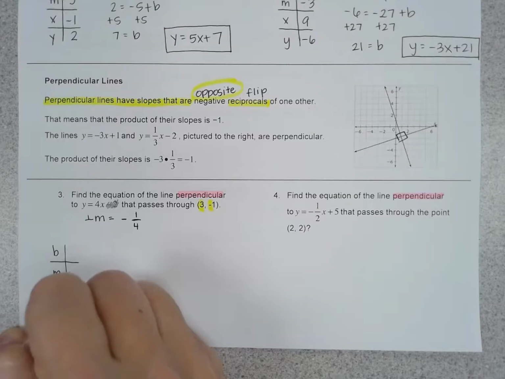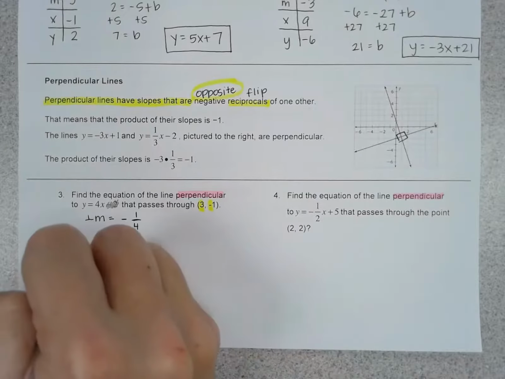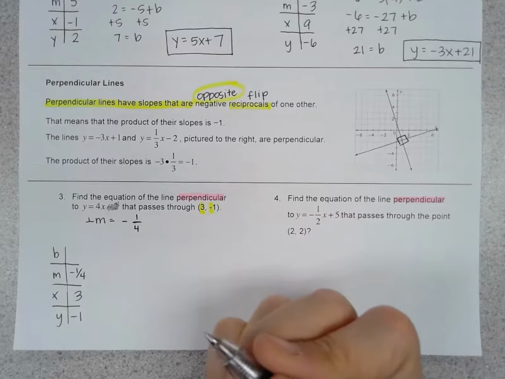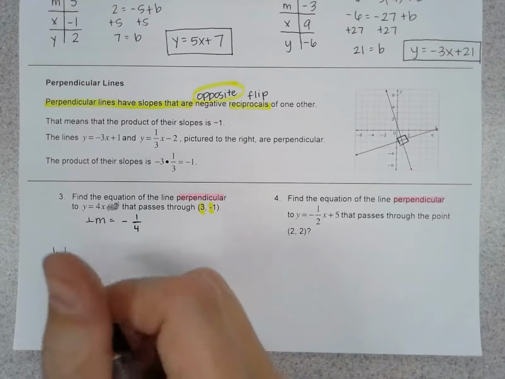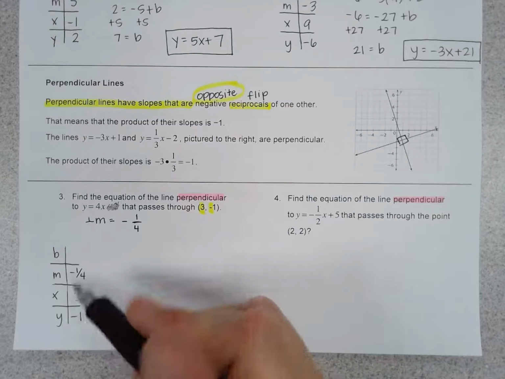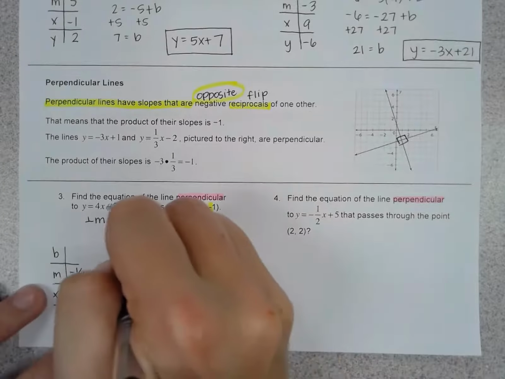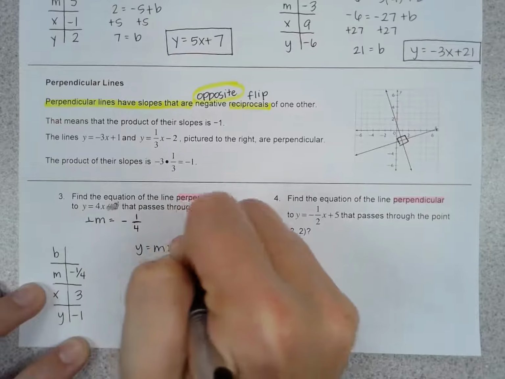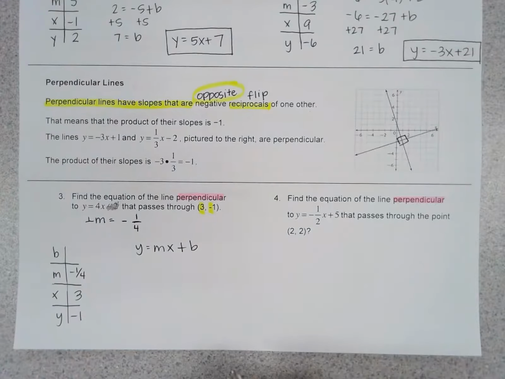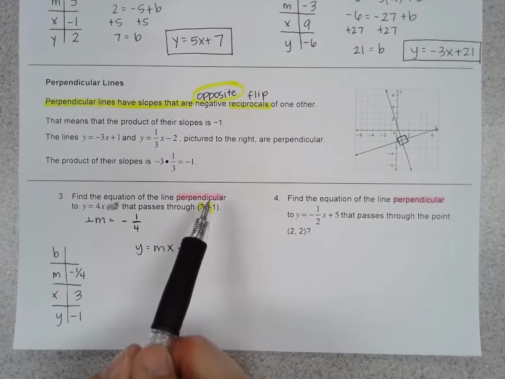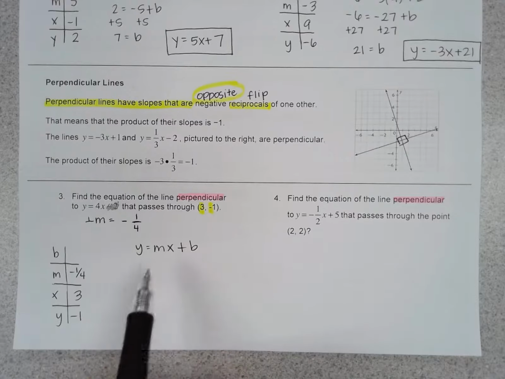I'm going to use -1 for my y. And then I'll use -1/4 for my slope. So that's the number that I'm going to use. Just a heads up, this question is a little bit tricky because it works out to have a fraction, but I put it in the notes so that you could practice seeing one that had a fraction. They're not all going to have fractions, so I don't want you to think that anytime it says perpendicular, it means it's going to have a fraction. There's just a little something extra you have to do on this one.